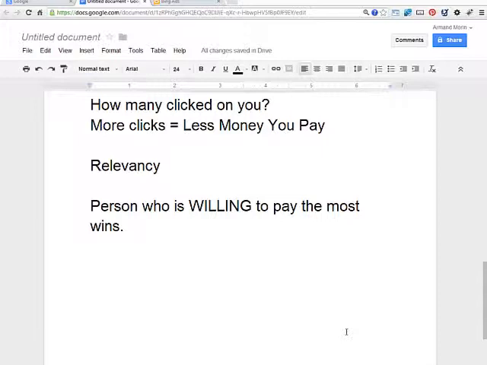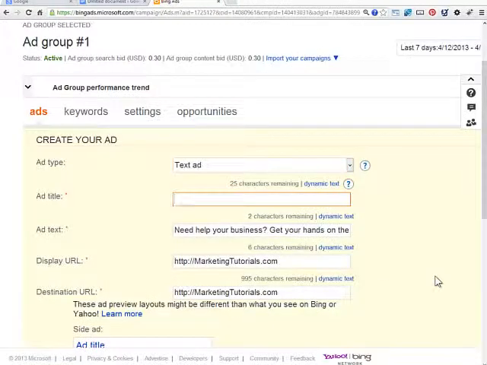Meaning that if we have a great click through on our ads, we end up paying less. And that's just the way it is. But if you understand it, you can almost buy your way into the top of most scenarios. So now, what does that have to do with our ad here?